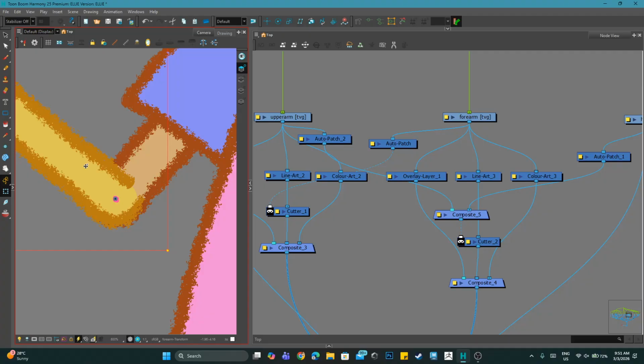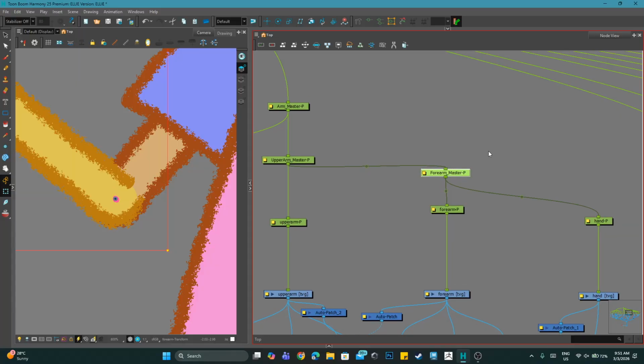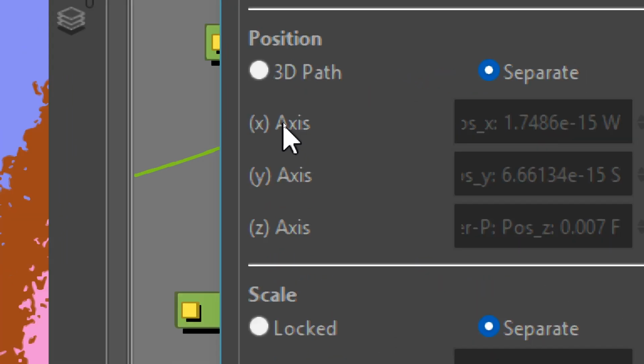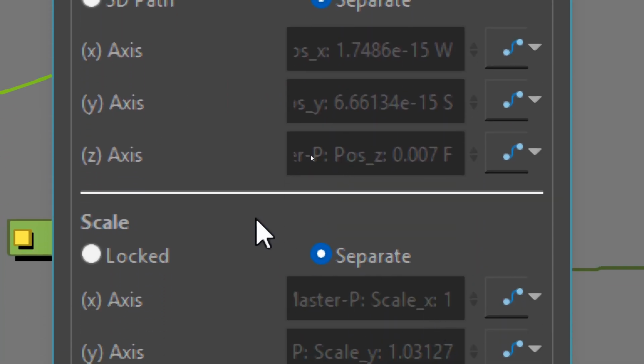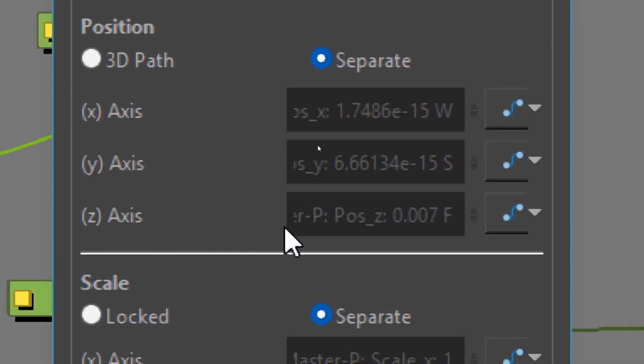Okay, ba't hindi gumagana? So, the reason why is because nag-spam ka masyado ng alt up and alt down. Okay? If you're going to look at the layer properties of the peg, ayun siya. Kung titignan nyo yung Z-depth, as you can see, 0.007 forward. Ang origin kasi is 0, right? So, 0.007, ibig sabihin, 7 times na ako nag-press ng alt down. Kasi when you press alt up and alt down, it gives 0.001 na value.